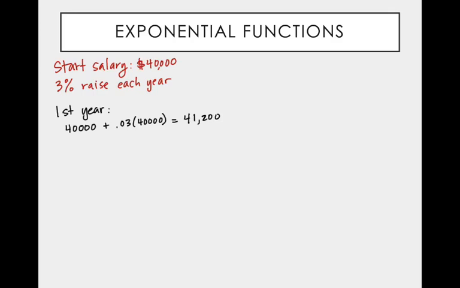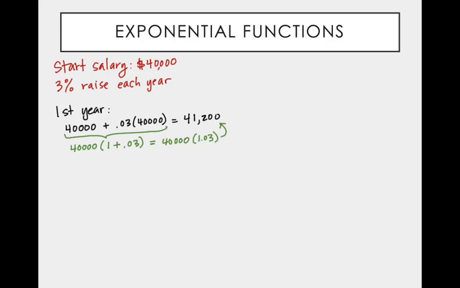All right, so I'm going to show you a different way to calculate this because we're going to do this a few times and it's going to get a little tedious if we don't get a shortcut. That has two terms and they both have a 40,000, so we could factor out a 40,000. Which would leave me in the first term with a 1 and a 0.03 in the second term. Or 1 plus 0.03 would be 40,000 times 1.03. And you can check in your calculator that that gives you the same ending salary. Okay, so it's a little faster when you want to increase something by 3%, just to multiply it by 1.03.